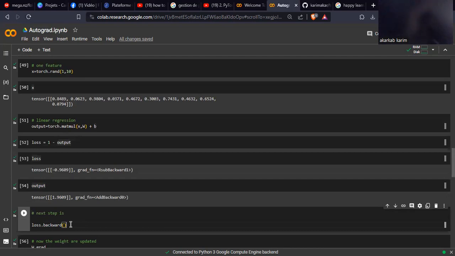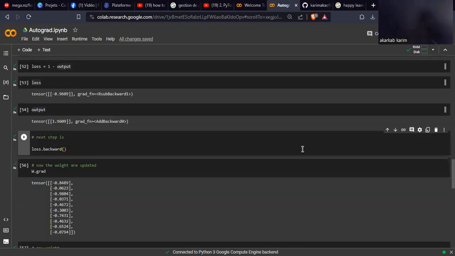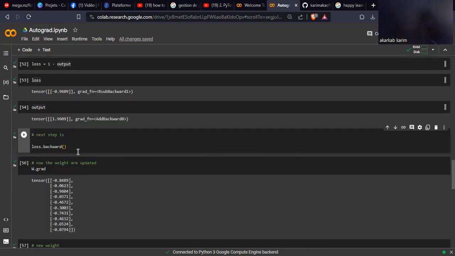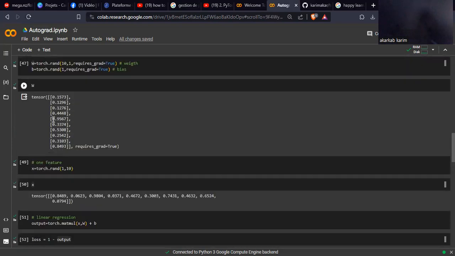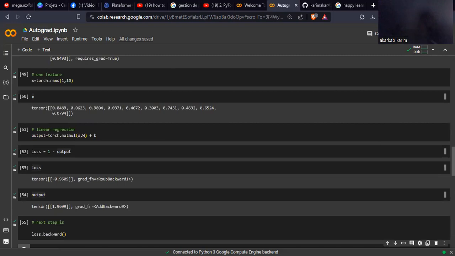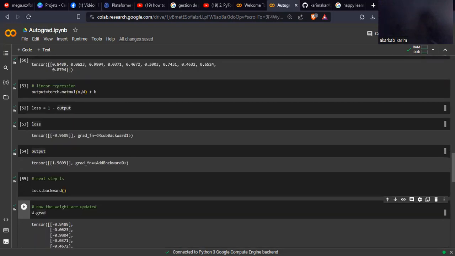We need to update the weights and bias. So for loss we activate that, and now the weight is changed. If we compare those values with this one, all these values have changed after the update, after we activated autograd, the gradient.